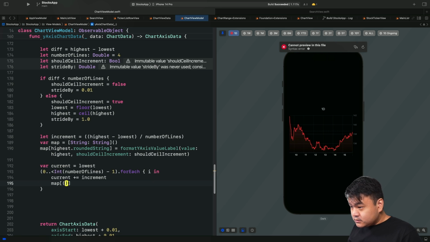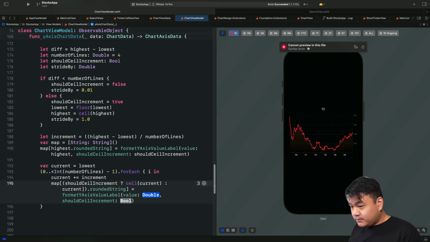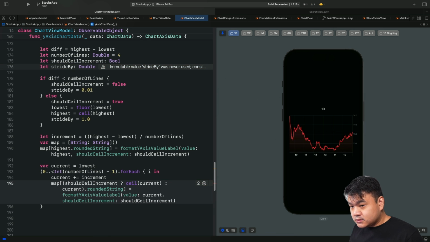Okay, if sell increment is true, we're going to sell the current, else we're going to use just the current as the key, and then there's the rounded string again in here, and then we're going to assign it with format y-axis value label passing the current value and sell increment. Oh sorry, this one I think. Okay, this is the correct one.